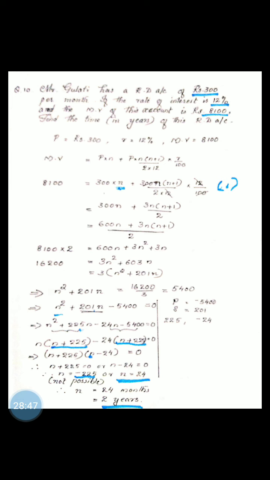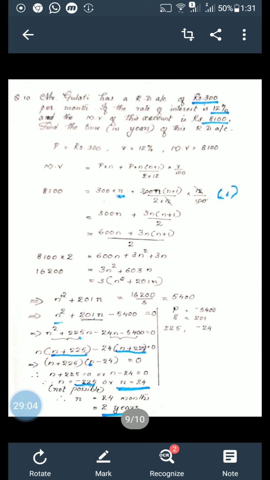I'll read that question. Mr. Gupta opened a recurring deposit account in a bank. He deposited rupees 2,500 per month for 2 years. At the time of maturity, he got 67,500. Find the total interest earned by Mr. Gupta. And one more there, the rate of interest per annum. First case, the total interest earned by Mr. Gupta.